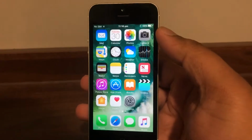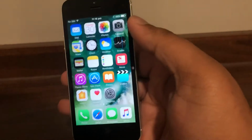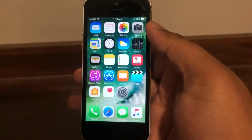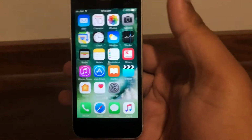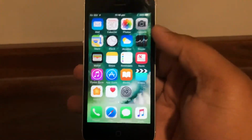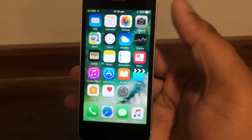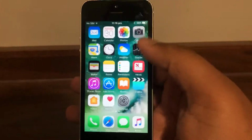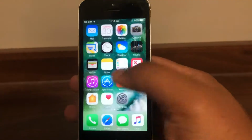Now, other than that, why would you be looking at an iPhone 5? Well, if you're on a really tight budget and if you are just looking to have a backup phone or just would like a phone to play around with, if you just want to try iOS, now you will not obviously be getting the latest version of iOS, but iOS 10 is still pretty usable in 2019. If you just want to get into the Apple ecosystem, you just want to check out how an iPhone works, you want to look at the stability of the entire system, you can still do that.